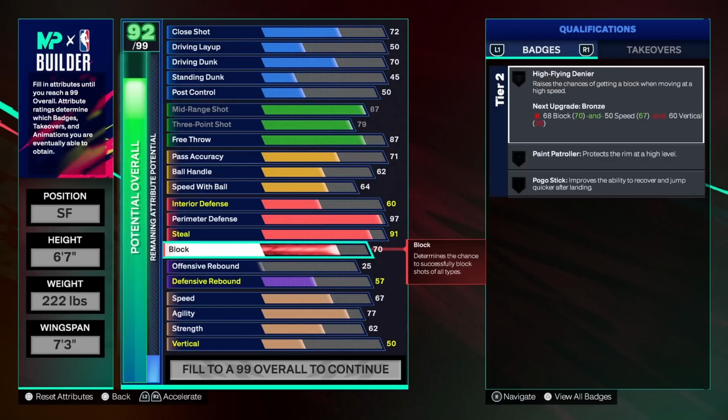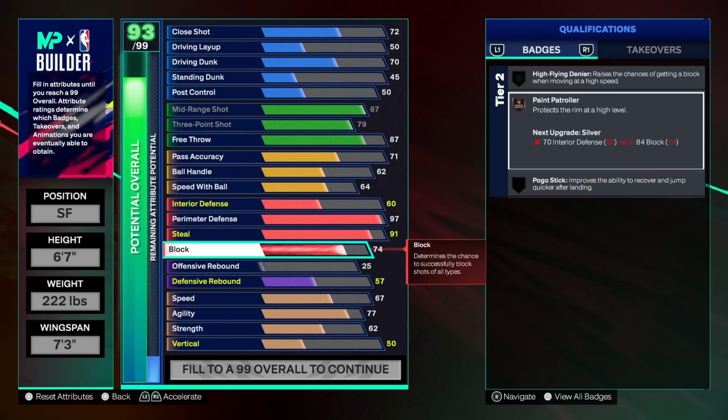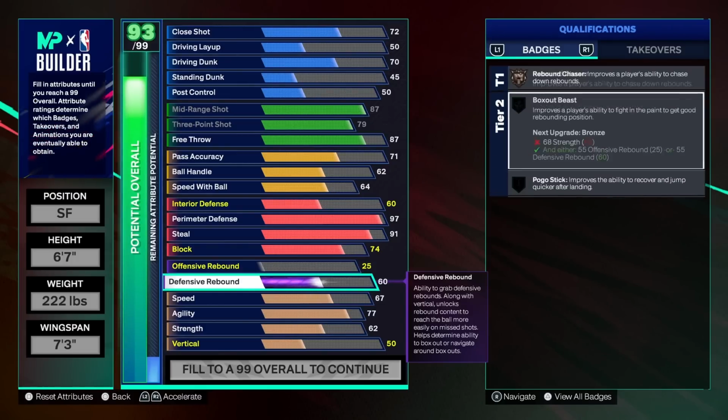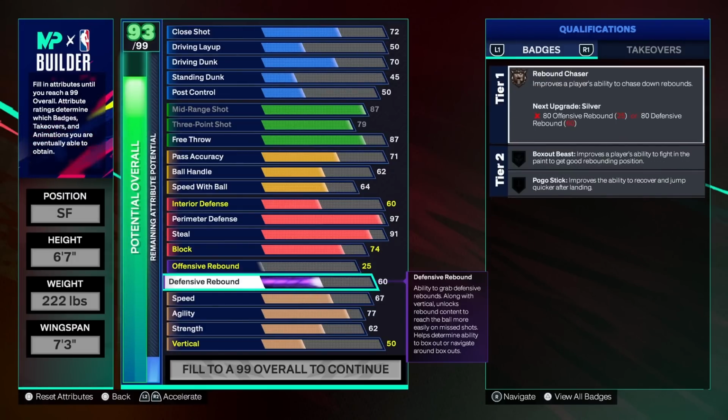Your block is going to be a 74. That 74 block lets you get, you also need that for the Paint Patroller or whatever. You're gonna have a 60 defensive rebound, so if you ever get thrown down into the paint, you might be able to come up with the board. Might just be able to get it.